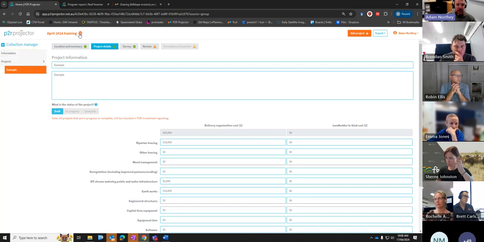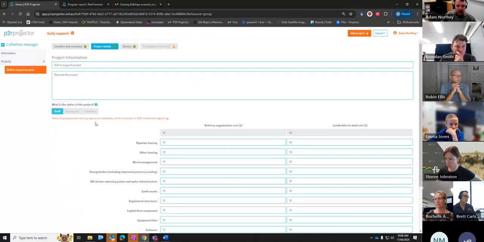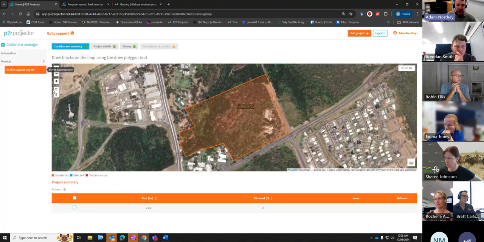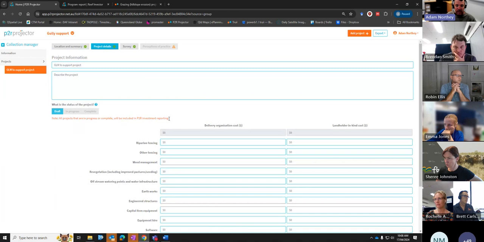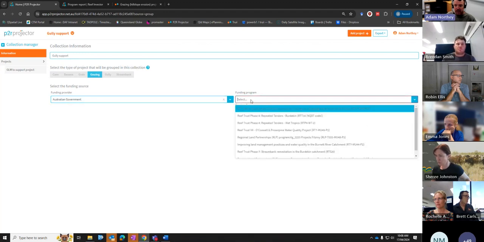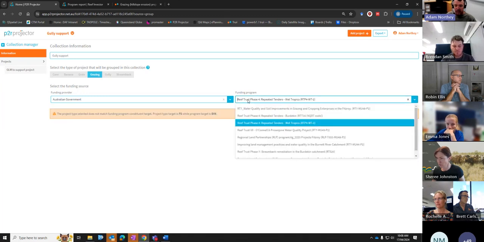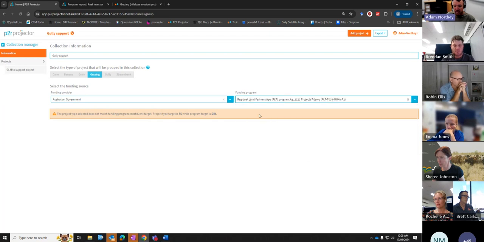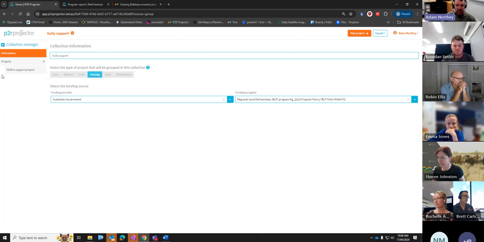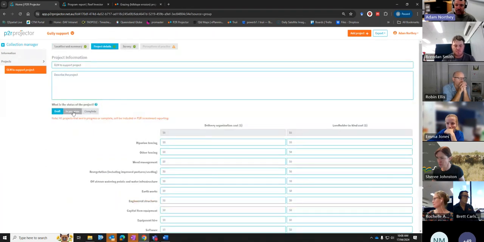So you would tick this, and I will just jump over to a different one that I can actually tick stuff on. Worth noting is if you get to this page and this is grayed out, it is because there is not something selected on this other side. You need to have a funding program selected and change to something that actually works. And that will then give you the ability to move it from draft to in progress.